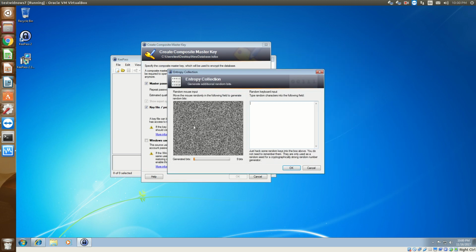This key file is a file with a randomly generated key, and you have to move your mouse around for entropy, which is randomized characters. The whole thinking is that the more randomly you move around your mouse, the more random of a key you'll get, and then click OK.